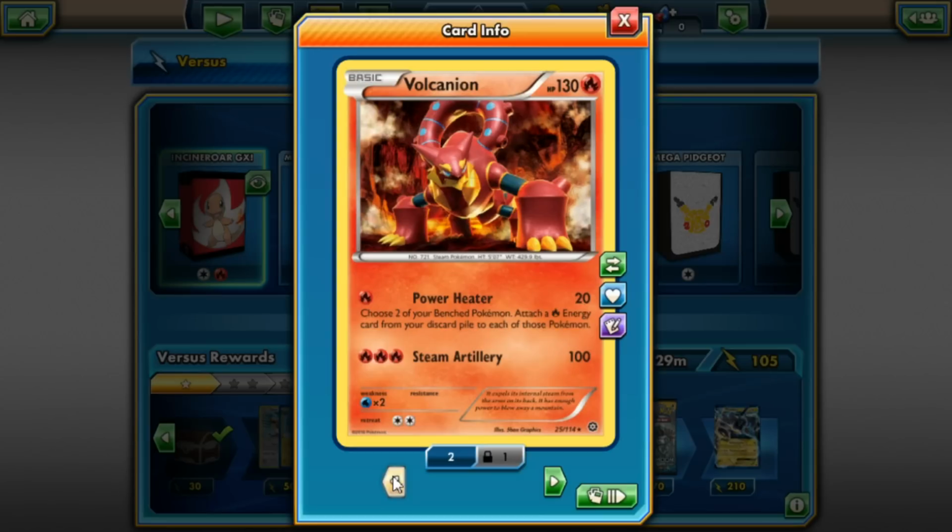Also in this deck, you can spy a Volcanion with 130 HP. Thumbs up if you're a Volcanion fan. This is a great card. For 1 energy, it does Power Heater. For 20, choose 2 of your benched Pokemon. Attach a fire type energy card from your discard pile to each of these Pokemon. Okay. For 3 energies, it does Steam Artillery for 100 damage, which is pretty awesome. Weakness, of course, just like I said before, water, and there's no resistance. Its retreat cost is 2 energies.